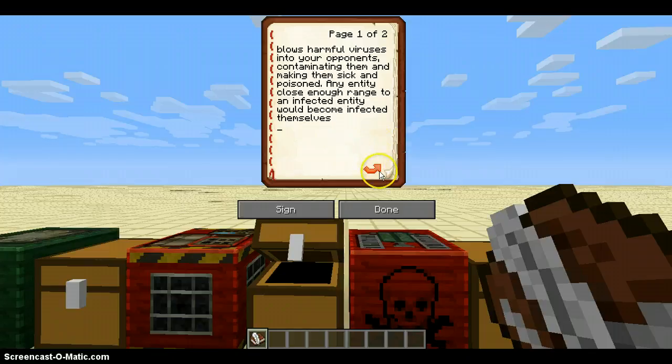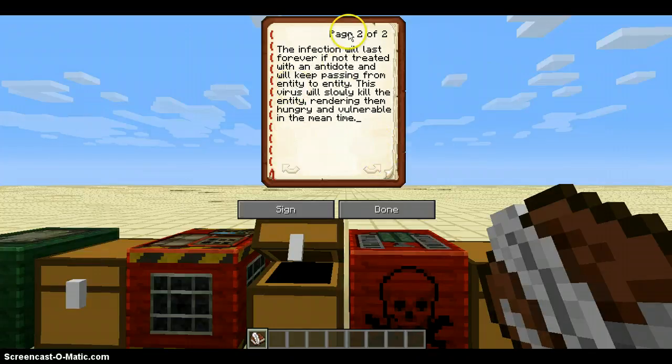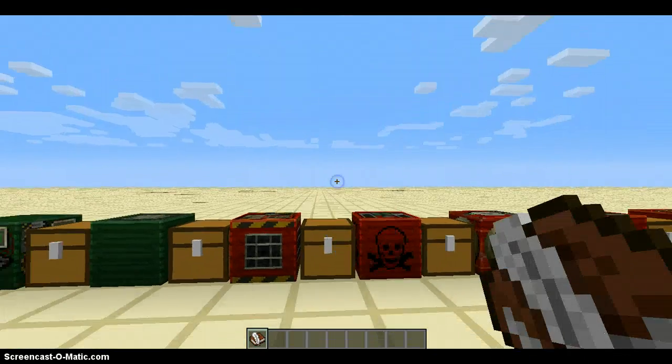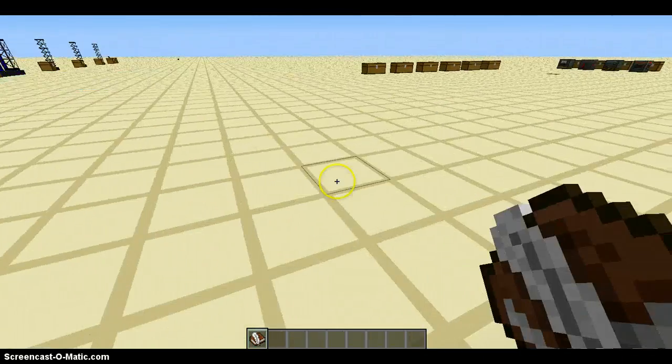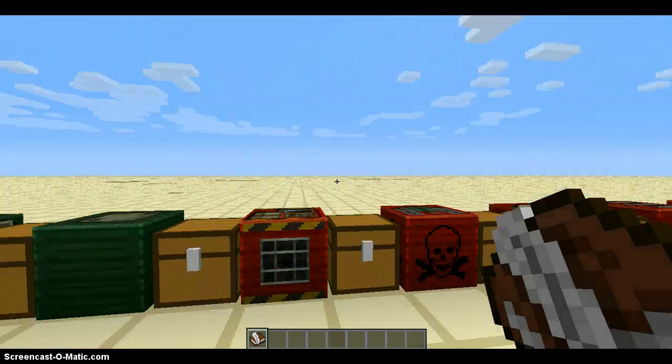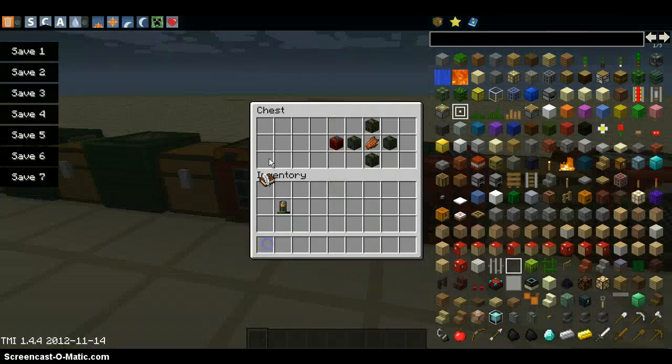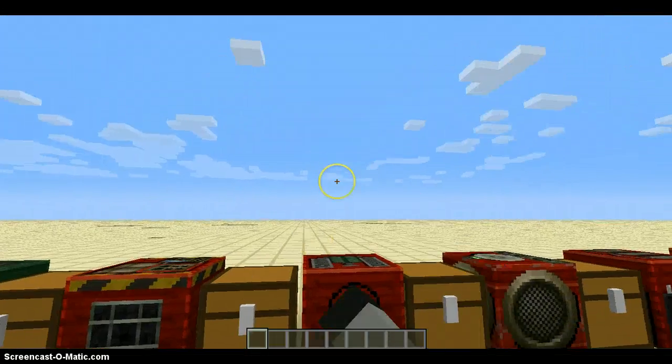Another page, page 2. The infection will last forever if not treated with an antidote, and will keep passing from entity to entity. Holy crap! This virus will slowly kill the entity, rendering them hungry and vulnerable in the meantime. So that means you cannot escape this. You can run to Africa or Canada while being hit with this in Australia, and you'll still be hungry and starving for death. You'll be begging for mercy because it's too intense for you to even think about.